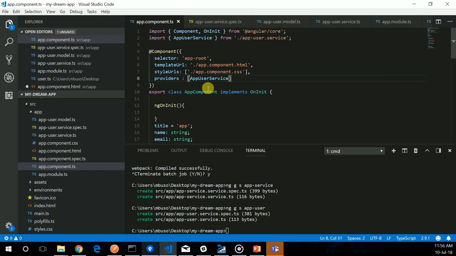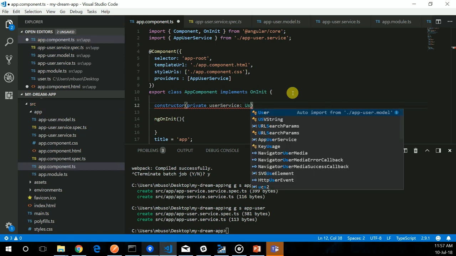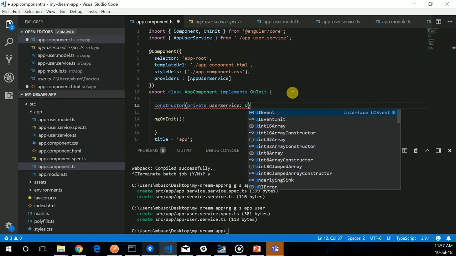So this is okay now, but we also need to inject this in here. So we come here in our constructor. We'll just say private and then private user service, app user service, sorry.